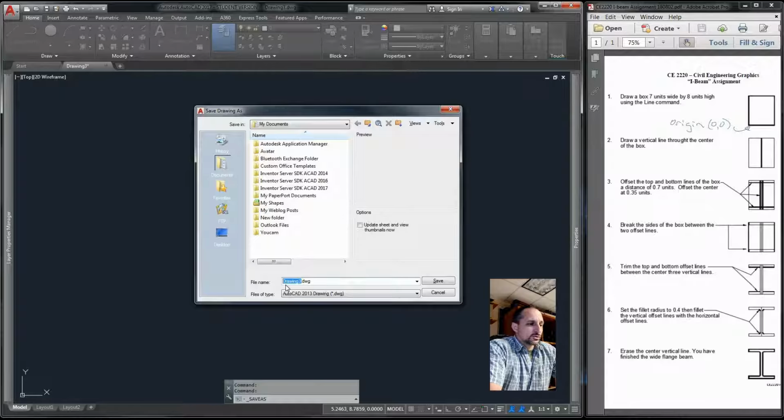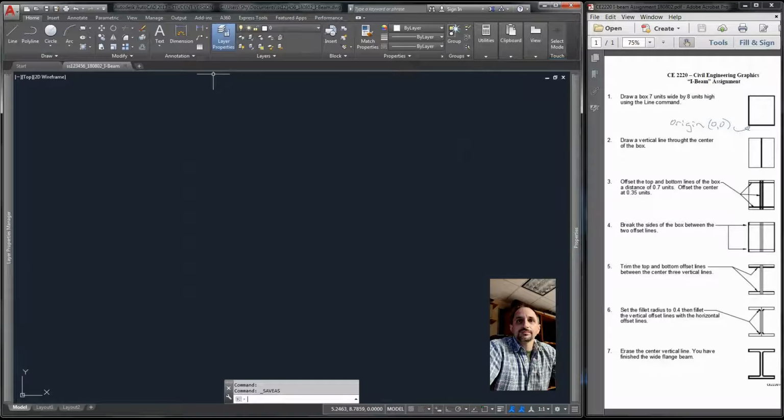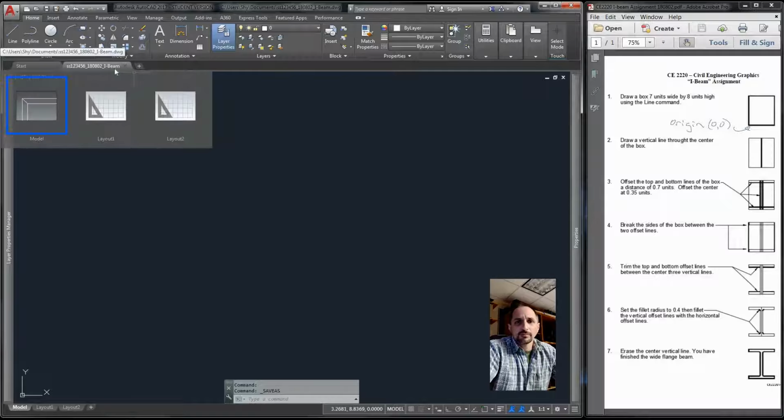So in this case, you're going to use your Ohio ID, which would be your initials with the 6-digit code, and that will be followed by the date in the year, month, and day format, another underscore, and the name of the project, I-beam in this case. So we'll save that. And you notice that the file has been properly named at the top.